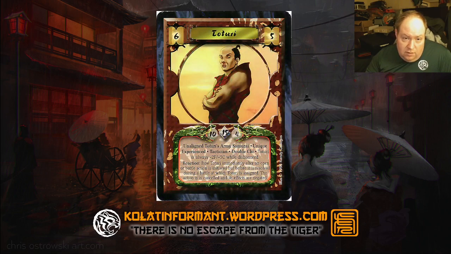And now we have Toturi. 15 gold was expensive. 6/5. He shrinks while he's dishonored. Not really a surprise there. Being able to cancel actions was really good, but bowing him while he's 6-force was kind of ugh. Still, it really showed the type of person that he was. He was a tactical genius.